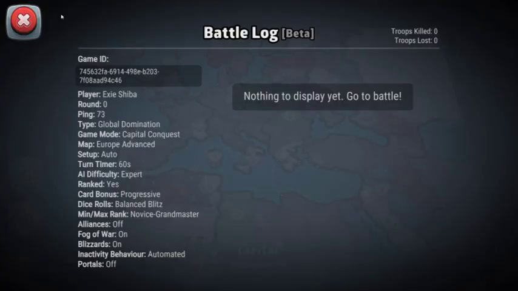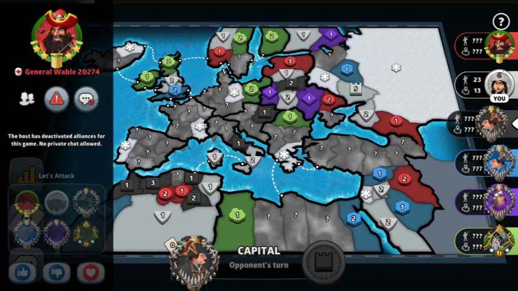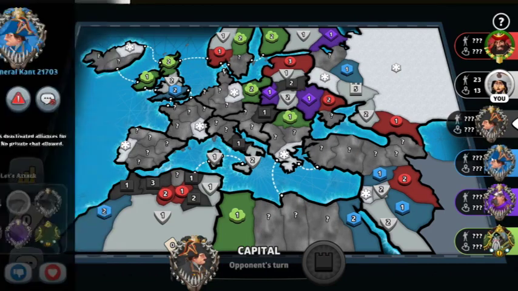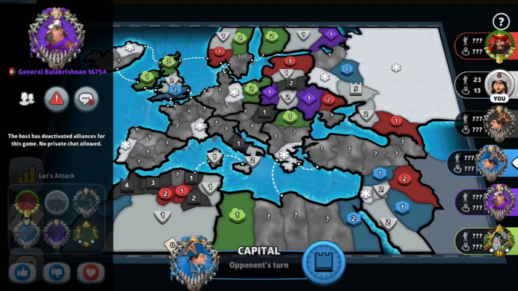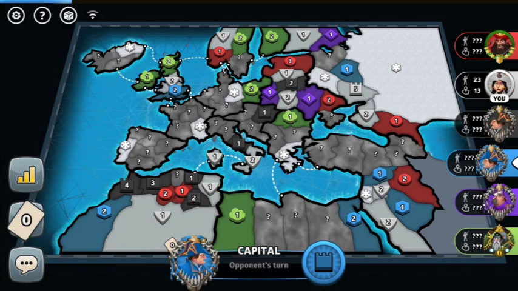Alright, so here are the settings. We joined a lobby with the usual meta settings, automated bot. Red, the flag of Canada. Black, the flag of... not sure what that is. Blue, the flag of Germany. Purple, the flag of Afghanistan. And green, the flag of USA. Purple is the host, by the way.